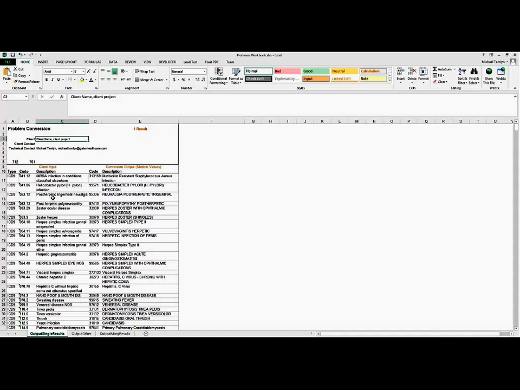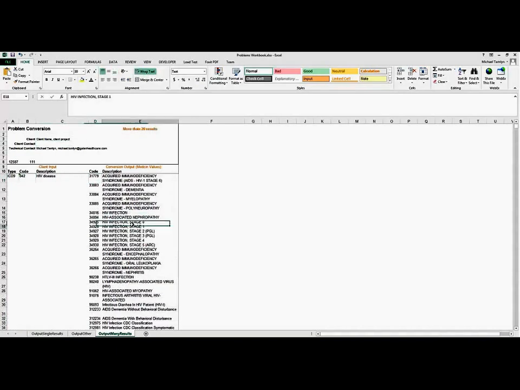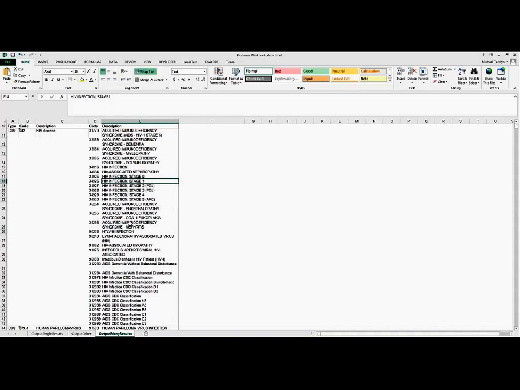The reason for that is that one ICD-9 code doesn't necessarily translate to one medicine code, because medicine codes are much more specific. So this particular tab on the spreadsheet is all the cases where we automatically generated one-to-one mappings and said, we're pretty sure that this ICD-9 code only maps to this one medicine. That's the easy part. It can get very difficult when one ICD-9 code is potentially 20 to 30 different medicine codes. And so the negative is that you have to make a compromise on your translation.